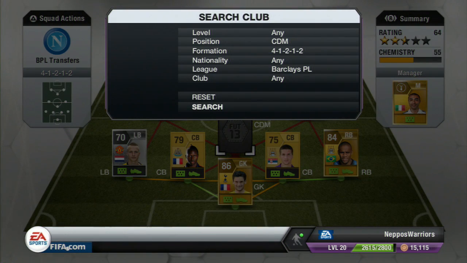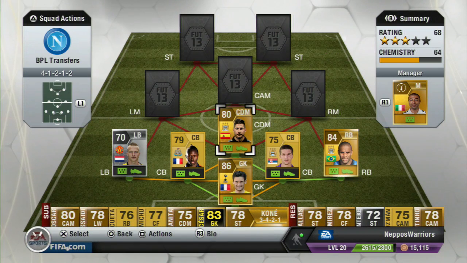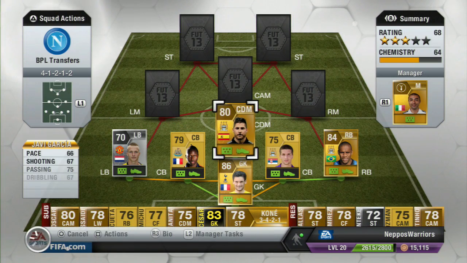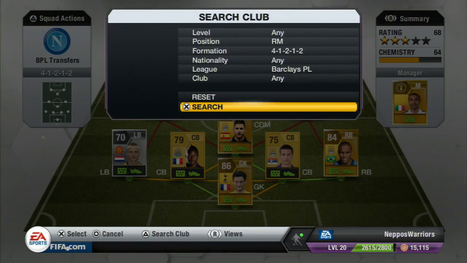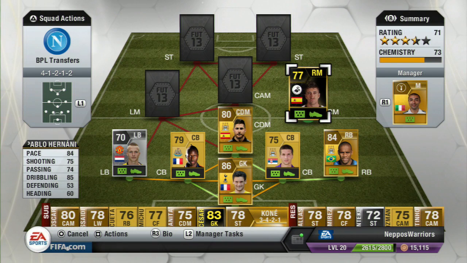In at the CDM spot, guys, we have got Javi Garcia, another Man City player, came from Benfica for £16 million. He's really good in FIFA. His pace isn't the greatest, but 83 defending and 86 heading for a CDM is godlike. Can't complain about that. In at the right midfield spot, guys, we have got In Form Pablo Hernandez of Swansea. Obviously, he's playing really well because he's got an In Form.